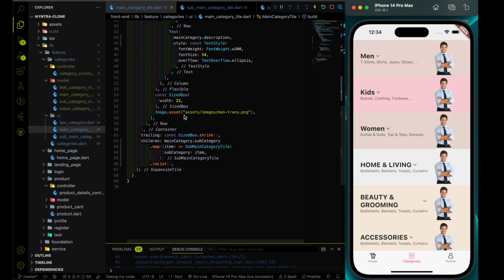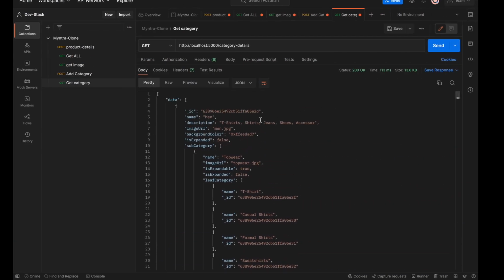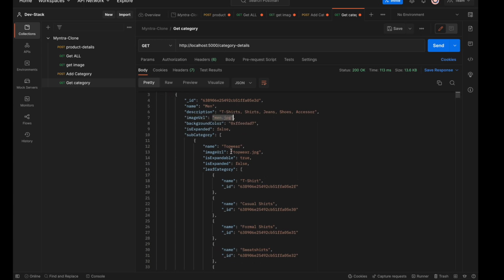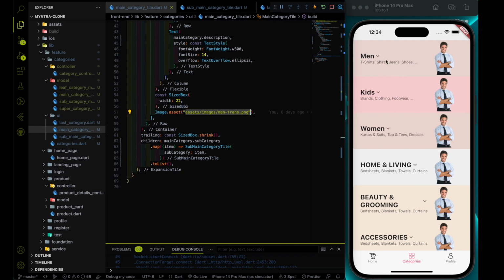Here I have hard coded the image from the asset path. Let's put this in the backend just like we did for the product detail page. We are going to create a new folder inside the static folder of the backend, and we will put all the images related to the category page there. In Postman you will find that I have provided image URLs like main.jpg and topwear.jpg for each and every tile.